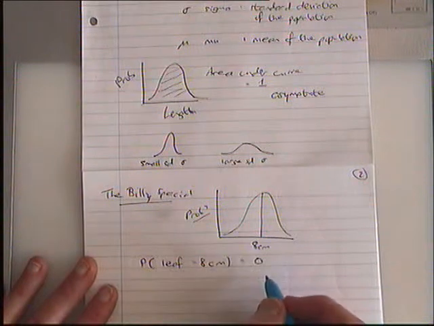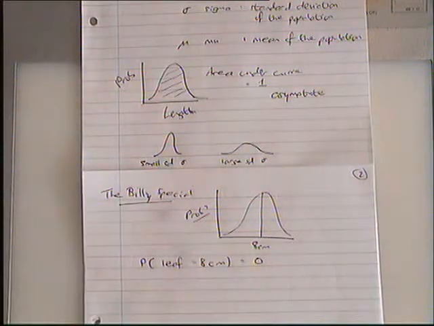0. It pains me to say that. It pains you to say it, but it's 0. Yeah, remember, Billy is our expert. Probability of it taking any specific value is 0. You will never find a leaf that is exactly 8 centimetres long. I'm guaranteed to get that wrong in the exam.